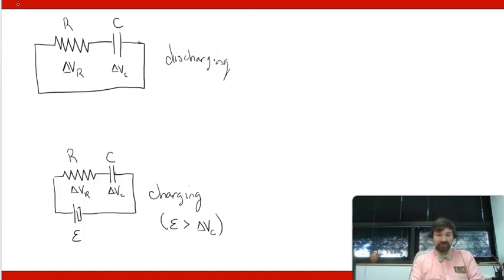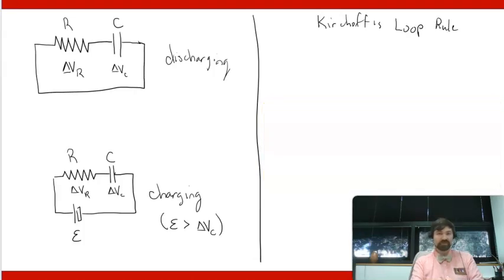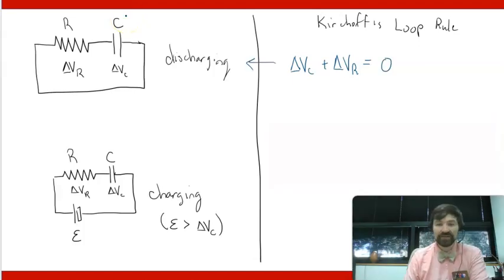The Kirchhoff's loop rule in each case. So I've drawn diagrams. Let's look at Kirchhoff's loop rule for each of these two circuits. This one right here has delta V_C plus delta V_R is equal to zero. And then down here we essentially have our EMF plus our delta V_C plus our delta V_R equals zero. And you can use Ohm's law for delta V_R. That would be I times R. You can use delta V is q over C, basically your definition for capacitance to get it for the capacitor.